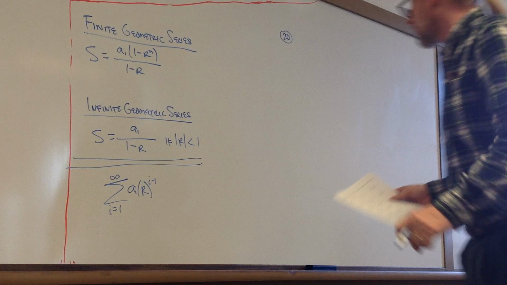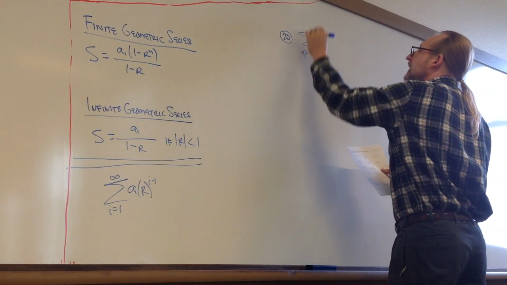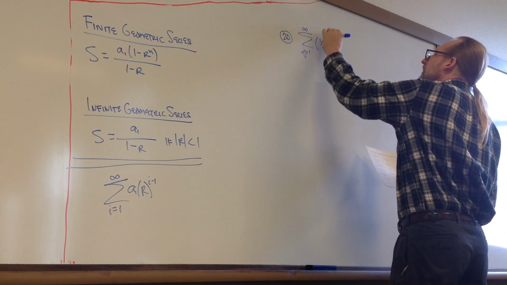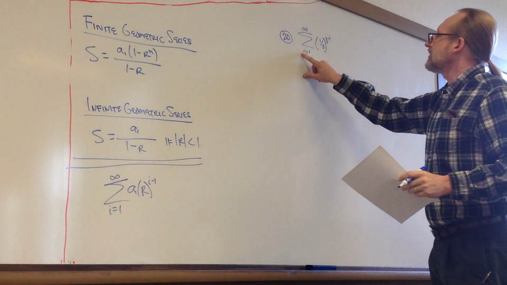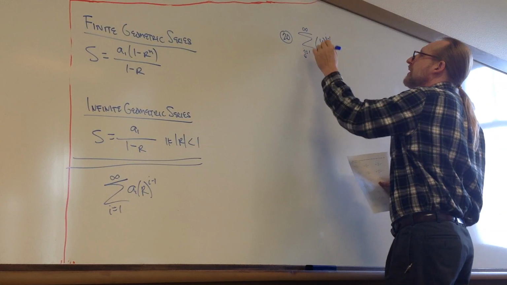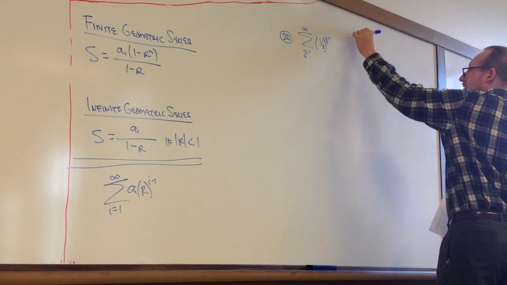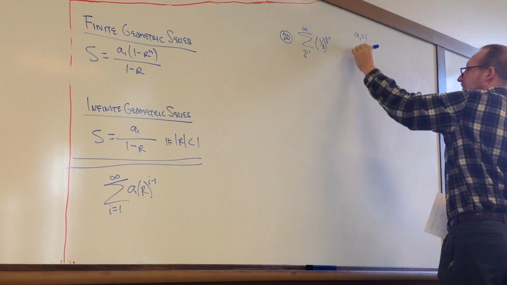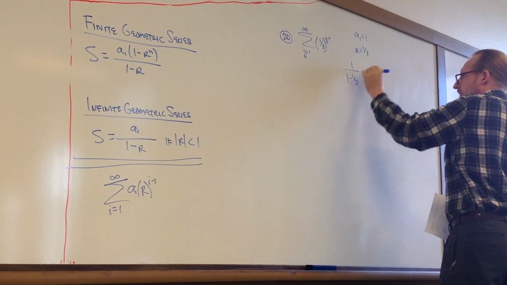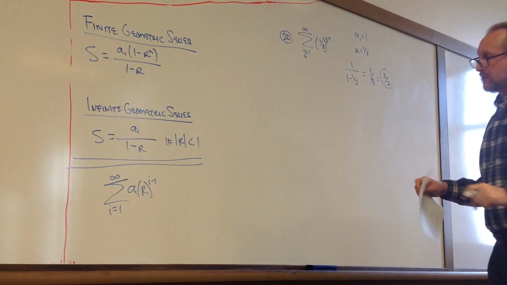There we go. All right, so problem 20, the sum from j equals 1 to infinity of 1/3 to the j minus 1. So this is sort of in standard notation. If you think of a sub 1 as being 1 here, then this is in standard notation. We've got an r equal to 1/3. So this is 1 over 2/3, or 3 over 2.